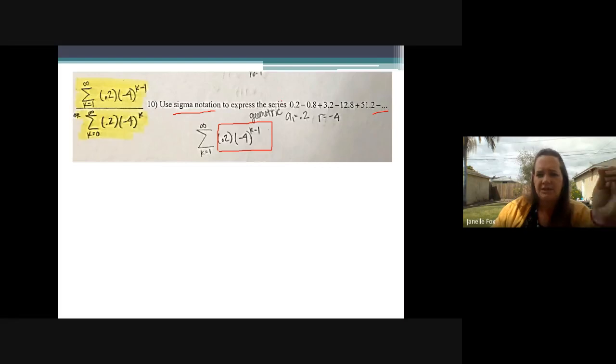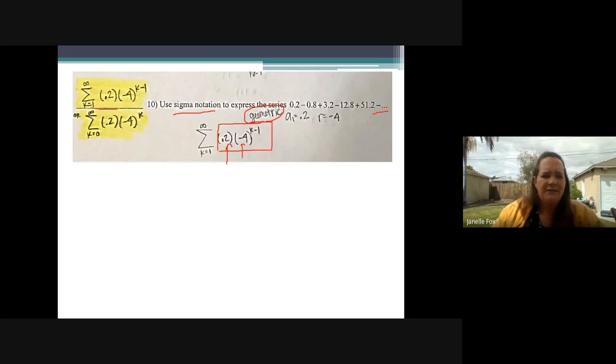Whatever the rule is. When I look at this sequence, 0.2, -0.8, 3.2, -12.8, it does in fact look geometric, okay? Now, because it was geometric, I just went with the geometric rule right here. This right here is the first term, and then this is your common ratio, to the k minus 1 power. So the first term was 0.2. Looks like I'm multiplying by -4, and so I put all that together.